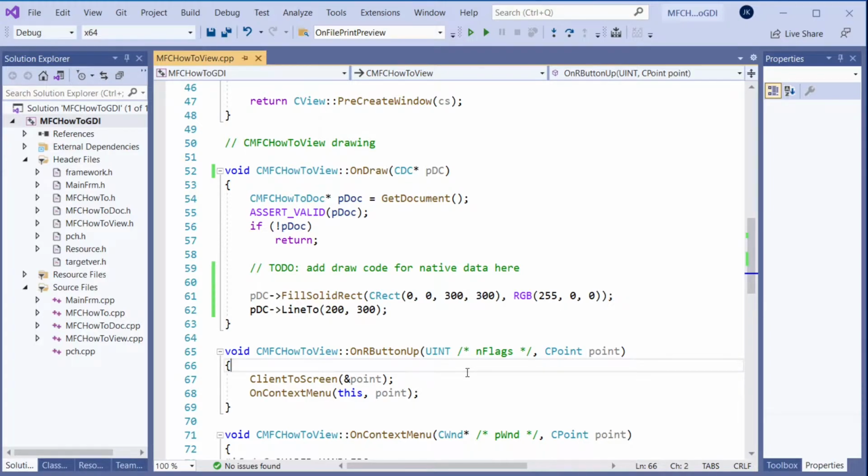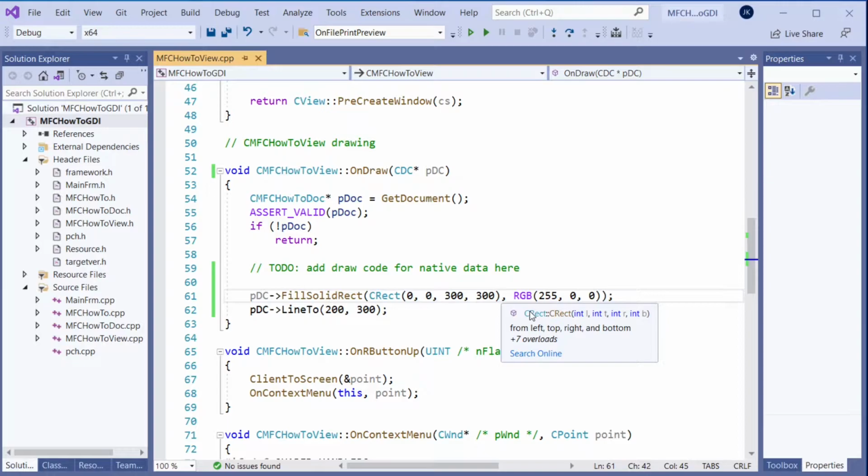The reality is that we are animating things, right? For example, that rectangle maybe moves to the right or moves to the left. So let me move the rectangle slowly to the right, okay? And how we do it: here's the rectangle, so this is the left top and this is the right bottom. So let's move it a little bit to the right.